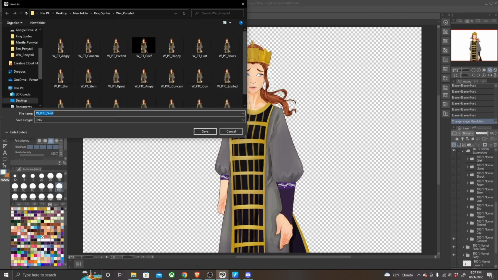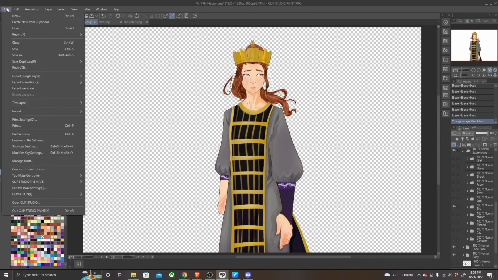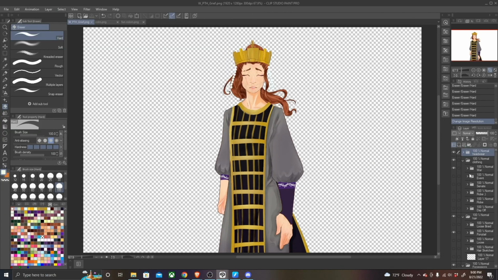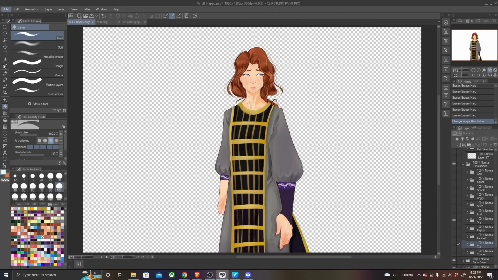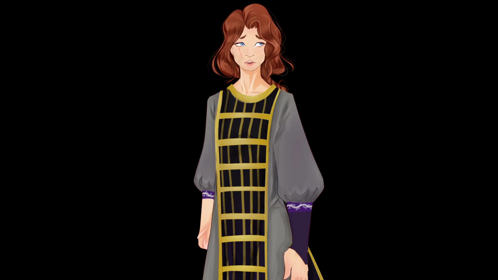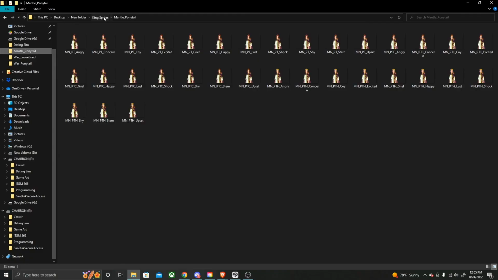I will be sharing this document as well, the actual Clip Studio document, just so that you can open up the layers and get a sense for how I made this. I will not be doing this with the other ones just because it's time consuming and they're big projects, but it will be there if you want it.